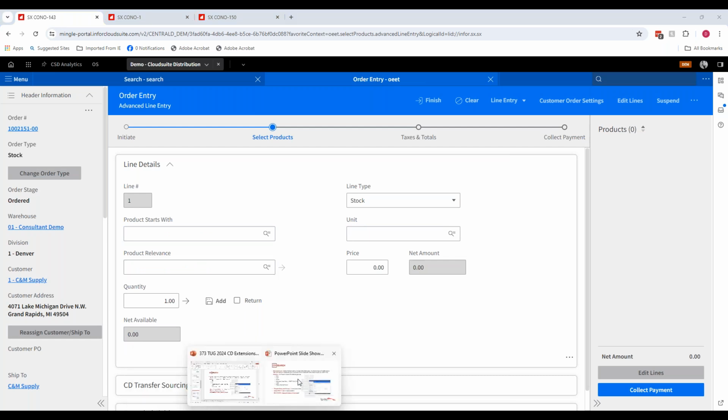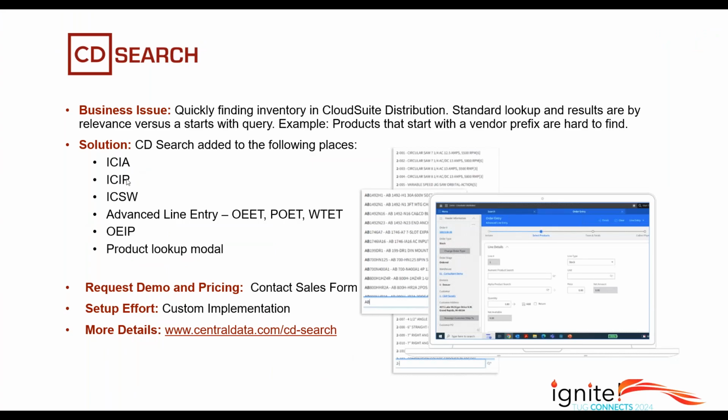And that search is in both the product inquiries. In ICSW, ICSP does this, but ICSW does not. It does all the advanced line entries, OET, POET, WTET, OEIP for the customer pricing inquiry, and then the lookup modal, which is when you're getting into more granular searching and that kind of thing.